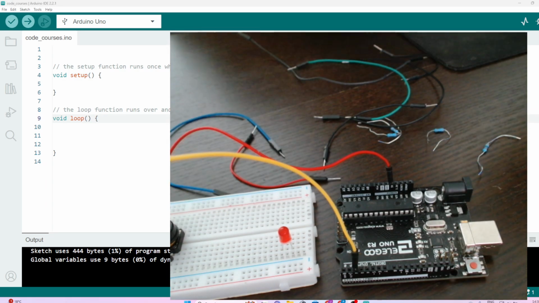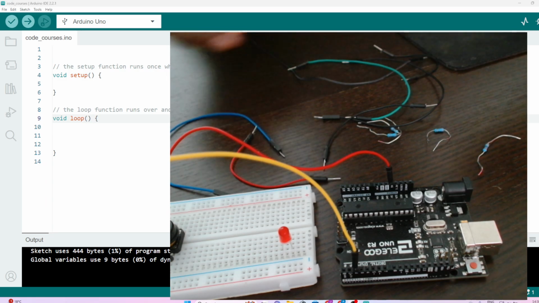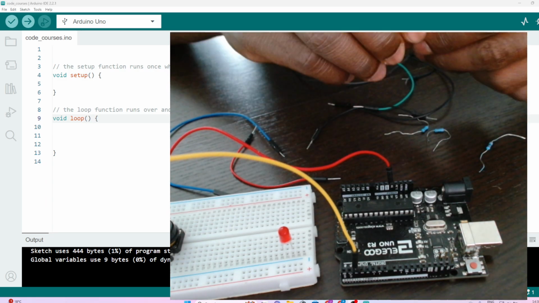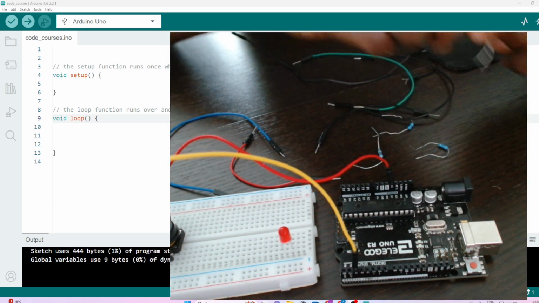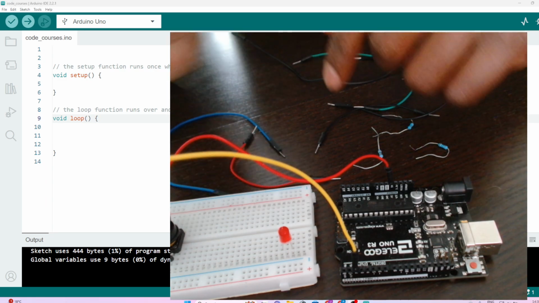The next thing is the third pin of the push button, which is connected to the ground.